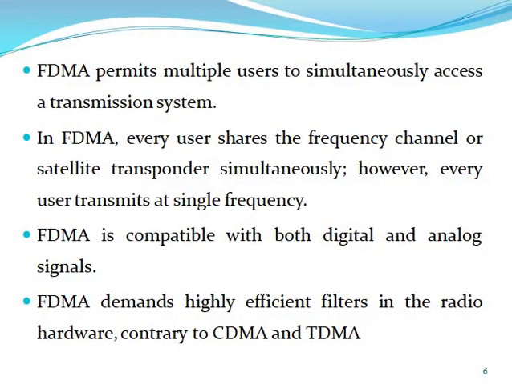FDMA permits multiple users to simultaneously access the transmission system. In FDMA, every user shares the frequency channel or satellite transponder simultaneously. Every user transmits on a single frequency. FDMA is compatible with both digital and analog systems. FDMA demands high-frequency filters in the radio hardware, in contrast to CDMA and TDMA.